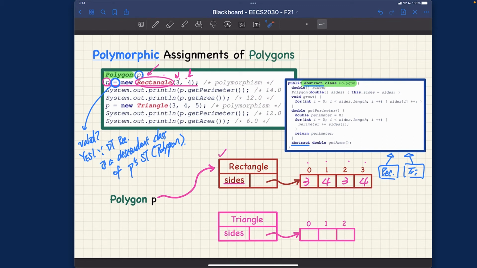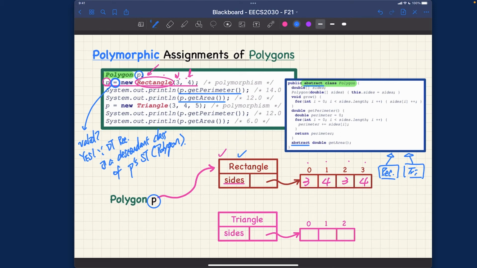At this point, what is the dynamic type for P? It should be pointing to some rectangle object, so it should be rectangle as the dynamic type. So now when we do p.getPerimeter and also p.getArea, according to dynamic binding, we should really know which version of the method should be called.